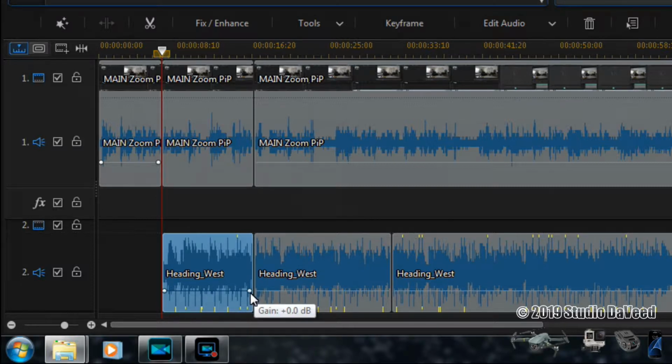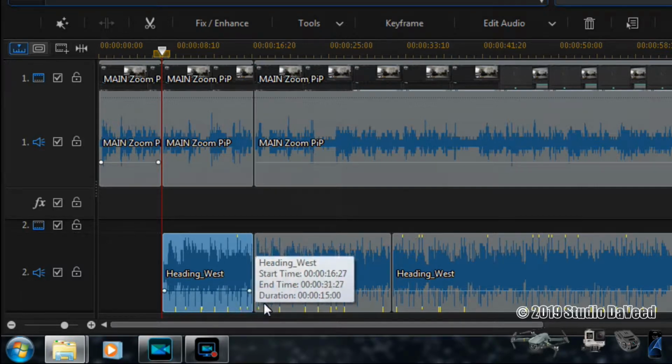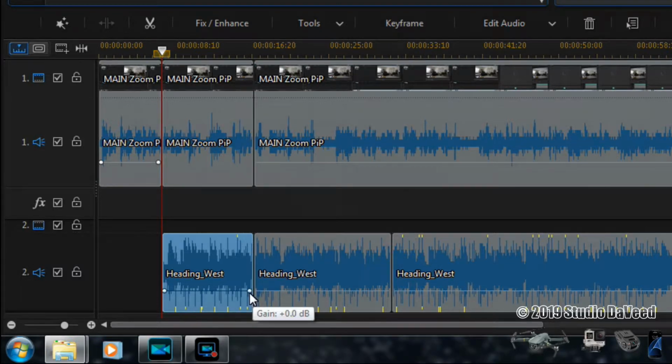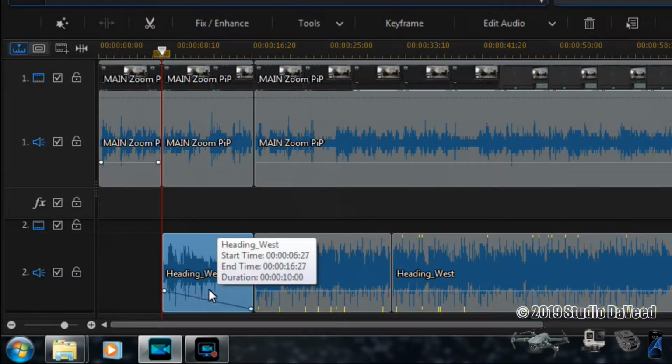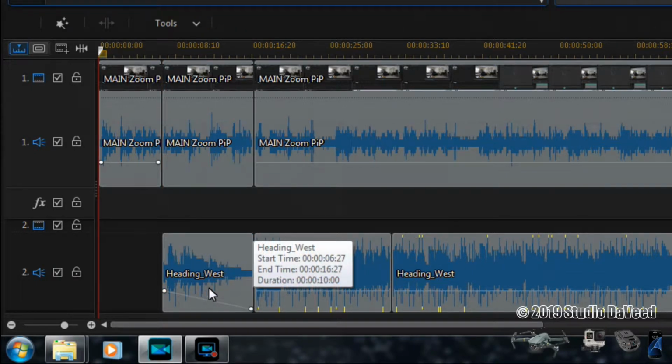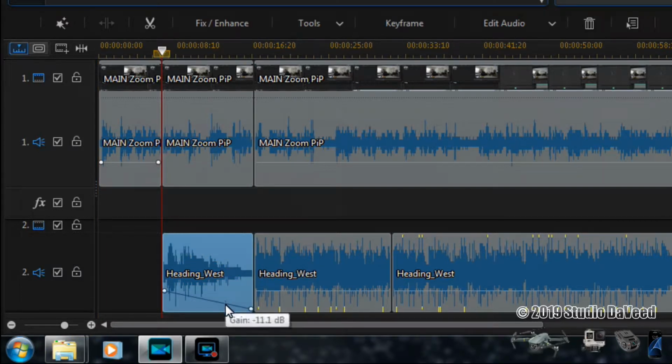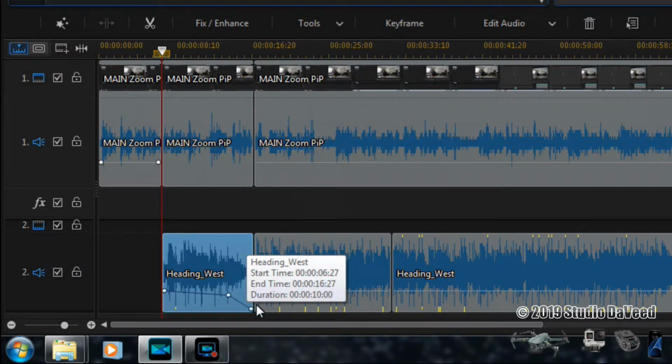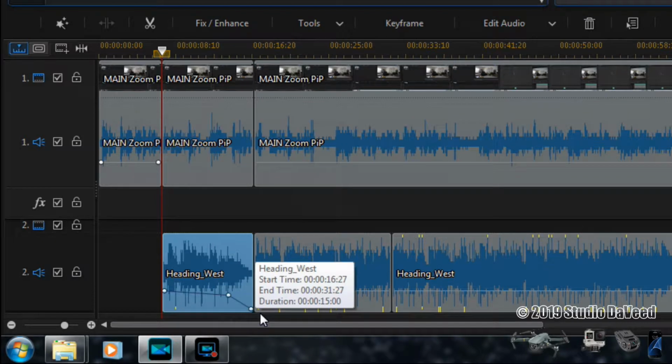I found recently that I kind of like a slow fade out from beginning to end, so I'll bring my mouse over, it turns red, that dot turns red, I'm just going to drag that down all the way to the end. This will be a smooth reduction in the volume level of this clip. This works well on shorter clips, but on longer clips what you can do, highlight that clip, bring your mouse in, make another white dot. You can stretch that up a little bit and then have the volume decrease be a little bit sharper.